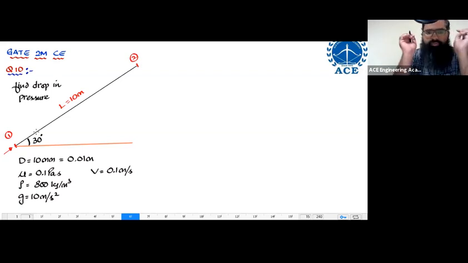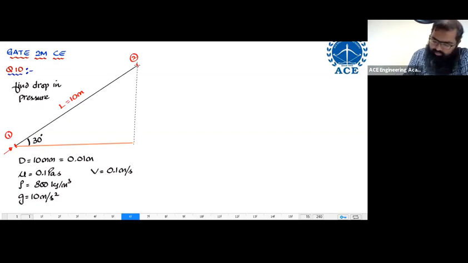Now listen to me. This is a previous GATE examination question. Similar kind of question can appear again, and it is a good question for examination. Not a difficult one, not an easy one also, but a reasonable question. Whenever these kind of questions come, first thing, always find out the value of datum difference first of all. It will be very helpful for you. What is the meaning of datum difference?